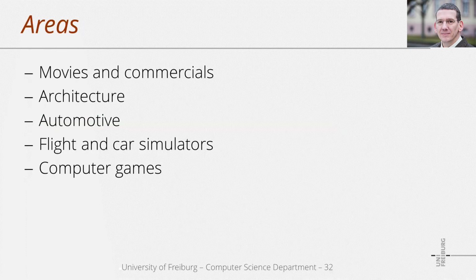So here I discuss some selected application areas. First of all, computer-generated images are generally of high relevance in movies and commercials. Dependent on the scenario, sequences are either entirely or mostly computer-generated. Of course, the extent of using computer-generated images differs, but in architecture or in automotive scenarios, they are used frequently and extensively. In other settings, such as flight and car simulators or in computer games, it's rather obvious that those scenarios entirely rely on computer-generated renderings.